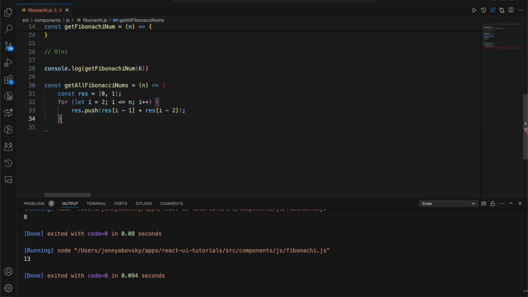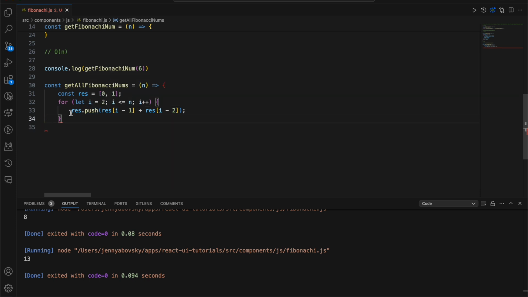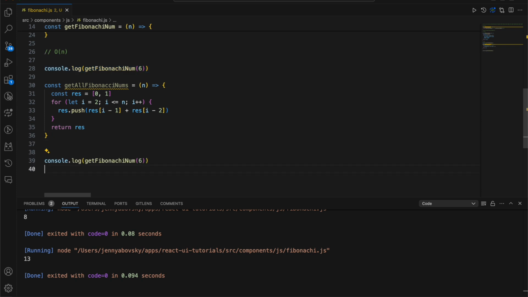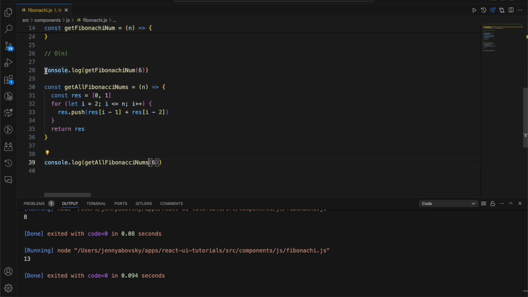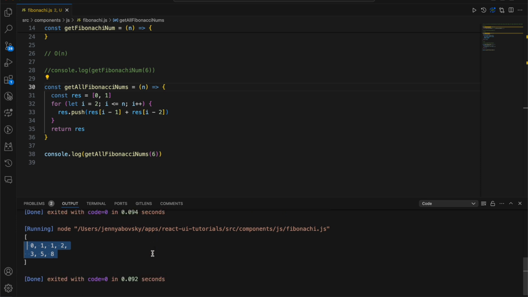So we start i from 2 to n, and we push to the array the previous number and the next number, and then we return res. In this case we return the full sequence, getAllFibonacciNums. I'm gonna close this. So this is our sequence for 6 numbers.